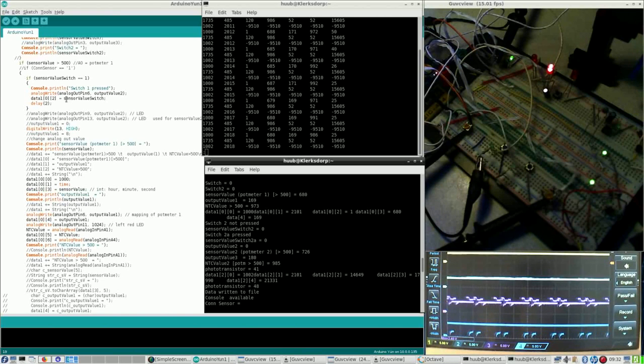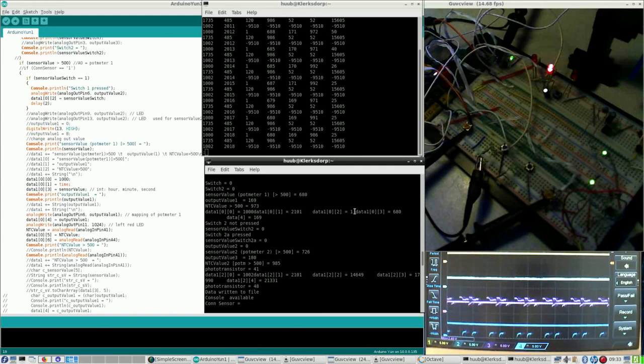Sensor value switch is 1. That is impossible because I didn't even touch it. And reminder, yes, it was already touched, and it was also the case last time.